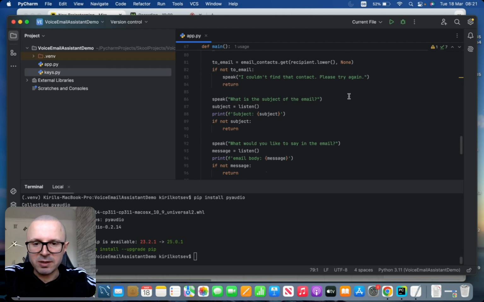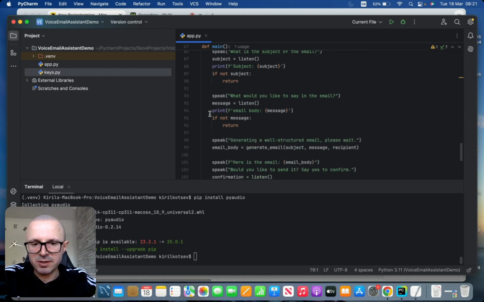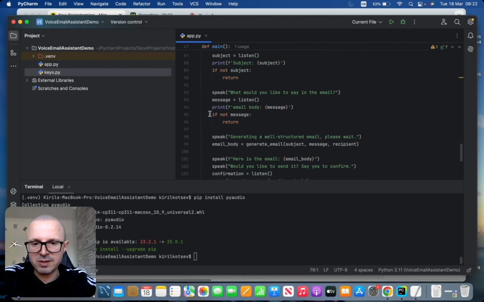If the contact exists, then we move on to the next step, which is the subject of the email. So the AI assistant is going to ask for the subject. Once the user provides the subject, it's going to ask them for the next input. What would you like to say in the email?